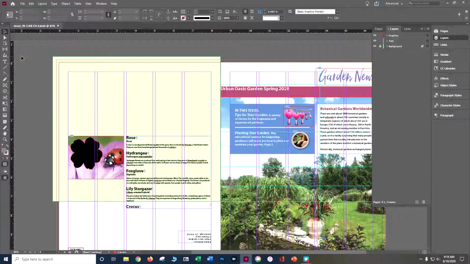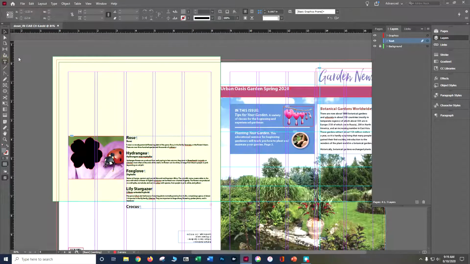So the next thing we're going to do is play with some text frames. We're going to go ahead and put an article in here. So let's make sure our target layer is text. So make sure we've got that text selected. We know we've got the little pen there. And let's grab our type tool.